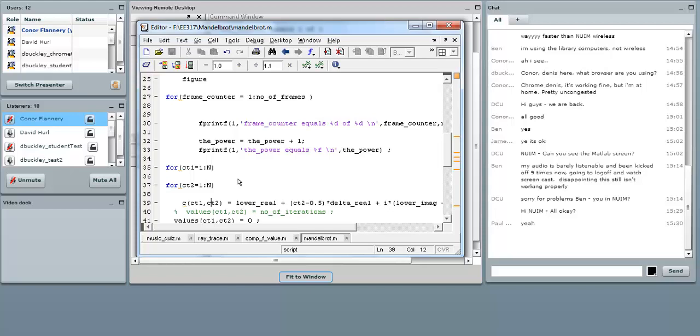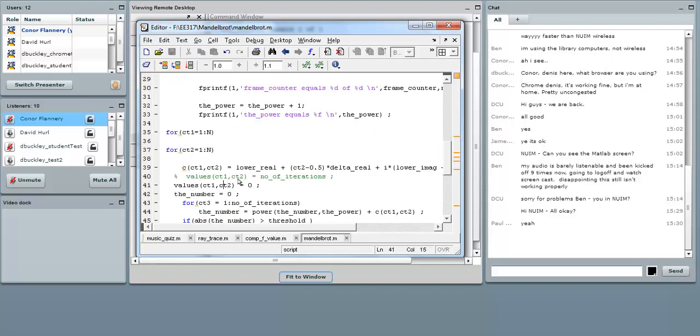And every time we go in here, we're going to increment the counter and step along the real axis, keeping the imaginary part the same. That will step across the real axis, and then when we're finished that, we'll increment counter 2, and that will increment the imaginary part by a little bit. So we're scanning along in lines along the real axis, and then incrementing the imaginary, slowly working our way through, scanning through this entire region of the complex plane.